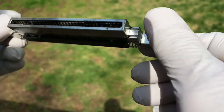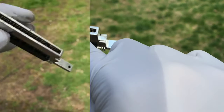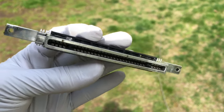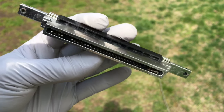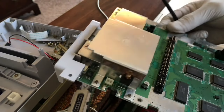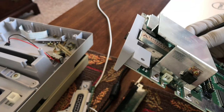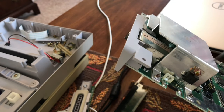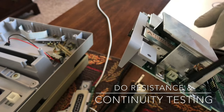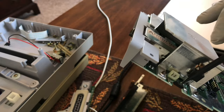Pay close attention to those. There's one right there and it came off. For good measure, let me blast it with air as well. Finished cleaning this motherboard up, just brushed it off. Did a few troubleshooting, including checking the fuse right there. Just a basic continuity test and the fuse is good on this board.